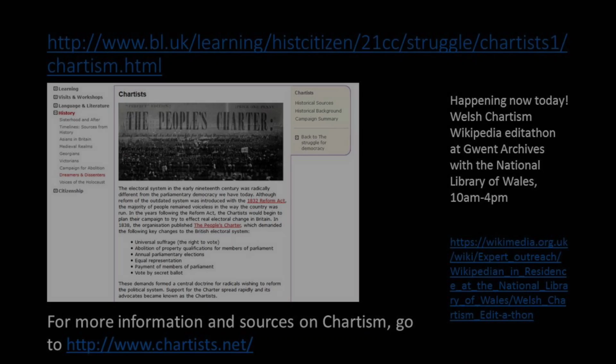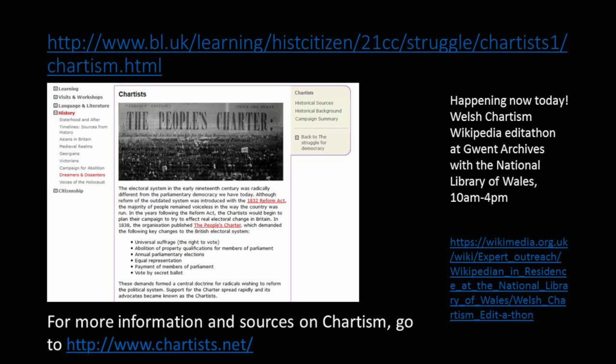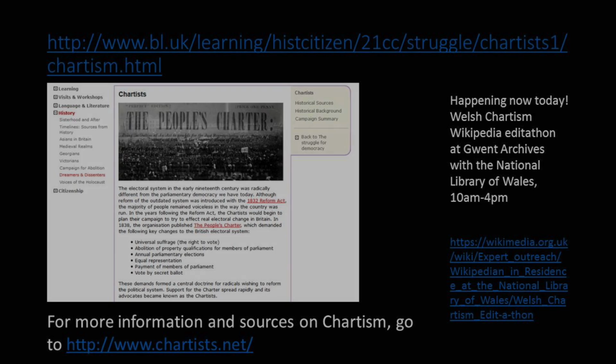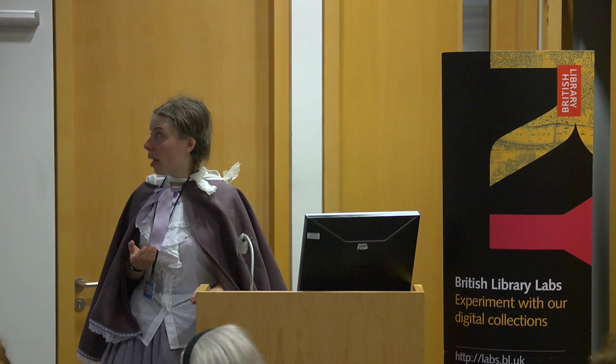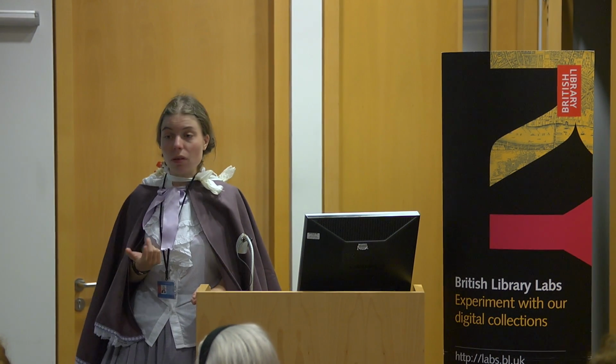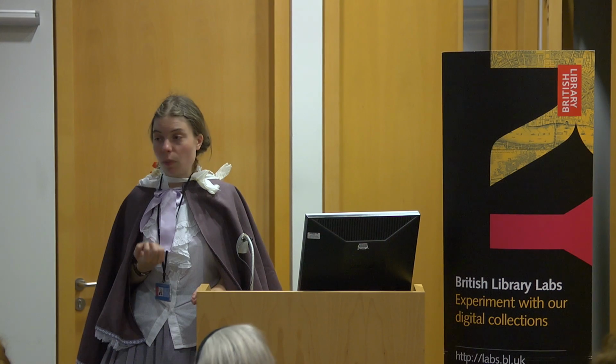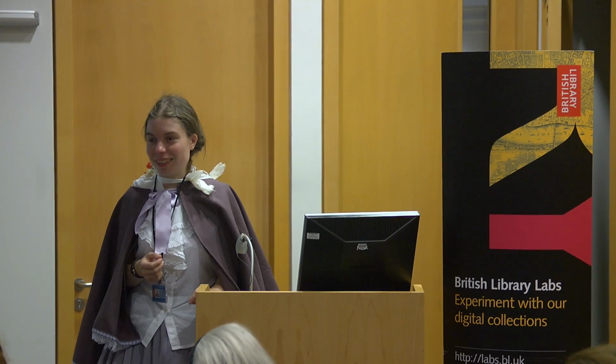If you want to know more about Chartism, the British Library themselves have quite a good education section on Chartism. Do go and read it if you want to learn more. There's also Chartist.net, set up by a man called Mark Crail, which is a very comprehensive site. Its tagline is, "Was your ancestor a Chartist?" So you can look up names and addresses on that as well. One hopes that everyone had a Chartist ancestor.